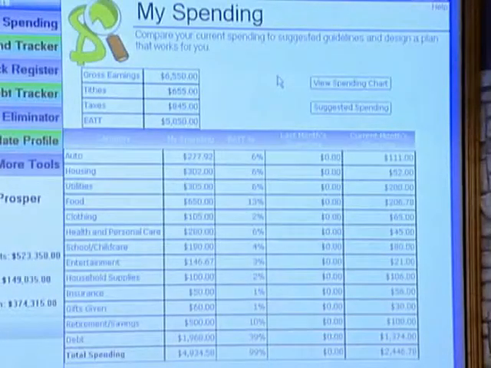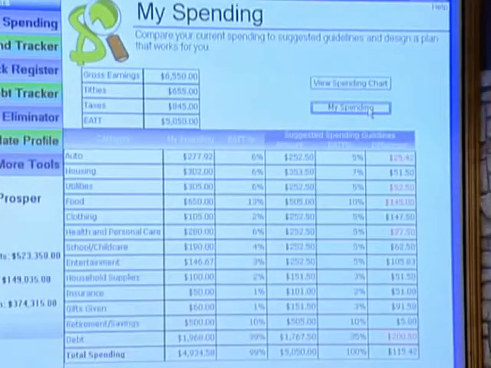Okay? $5,050. And then look down here. Our total spending is $49.34. Now watch this. I go up here and I say suggested spending. Push the button. Look what it does. We did research, went to the government and other agencies, and found out what should people spend in these categories that's reasonable. The average family, this is a family of 4. So if you're 2 instead of 4, you've got to make a little adjustment. If you're 6 instead of 4, you have to make some adjustment. You've got to find out what your spending levels should be.